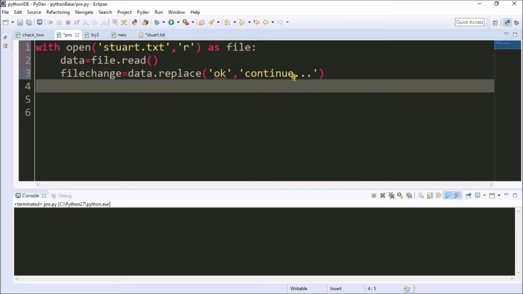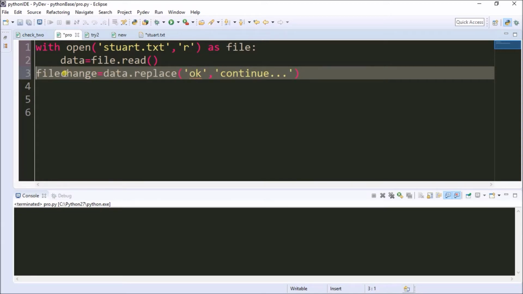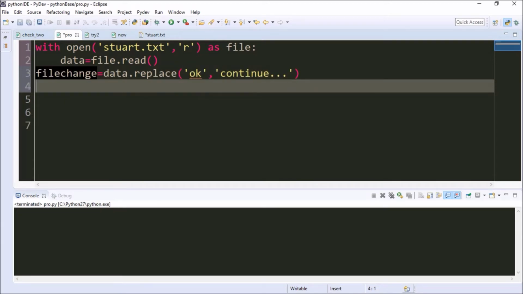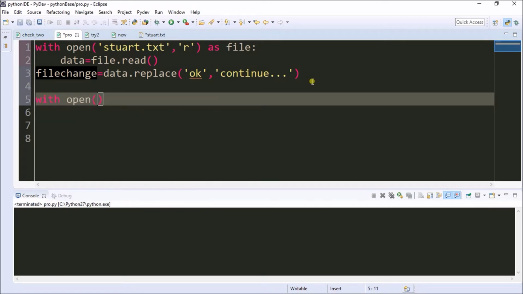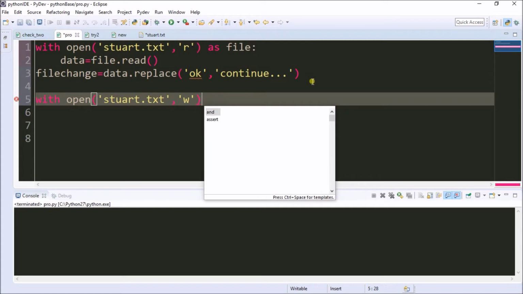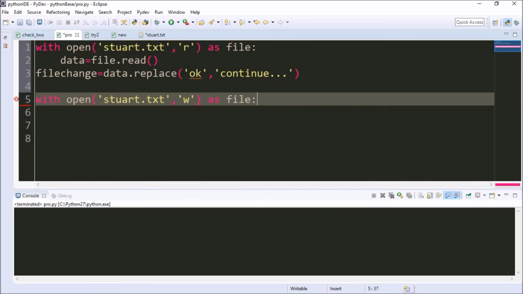Okay, now I'm opening the file again, stuart.txt, and I'm going for the writing mode. Again I'm giving the file name as file.